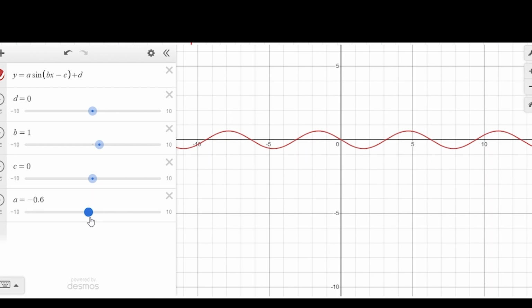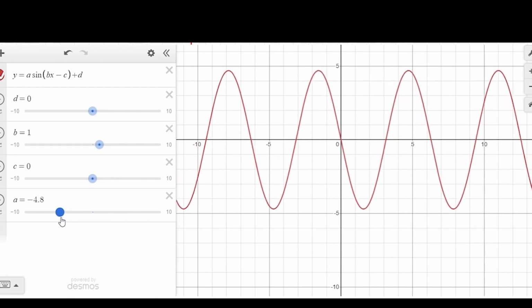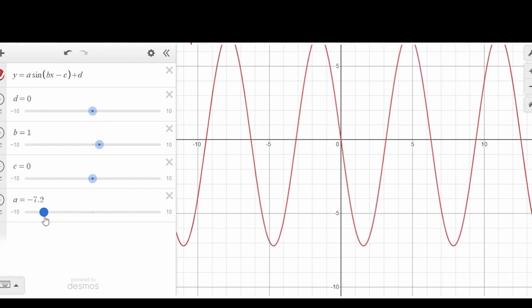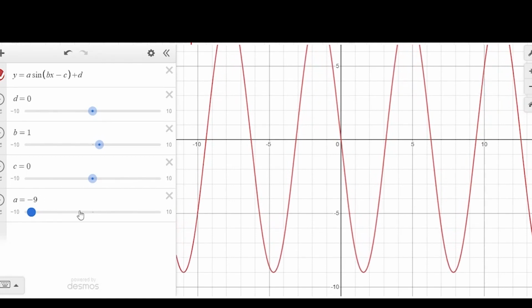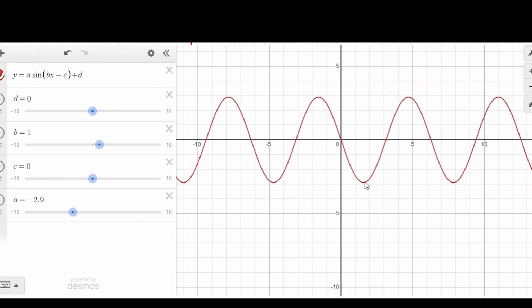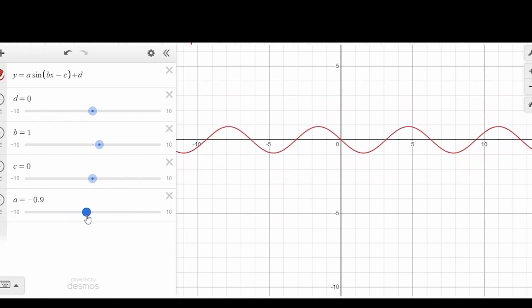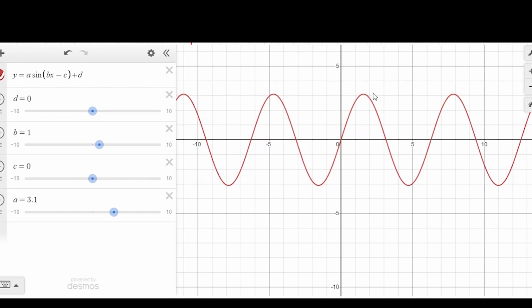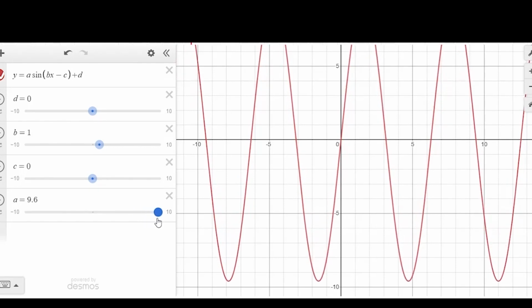And then as it moves towards negative, the graph is now the reflection of that graph. You can see now that this maximum value is now downwards. It was upwards at this point. So from negative, this is downwards. As I move it towards positive, as the value of a becomes positive, it will move upwards. You can see that this is inverted now. So this is reflection in the x-axis.